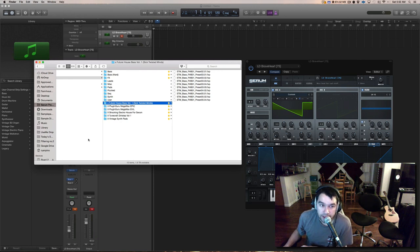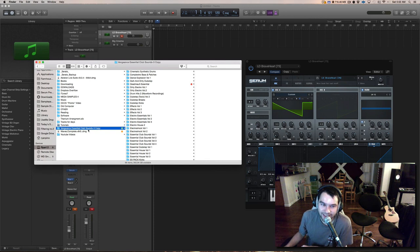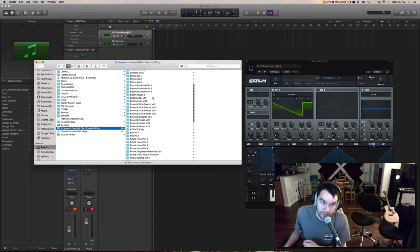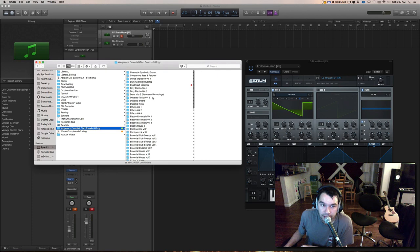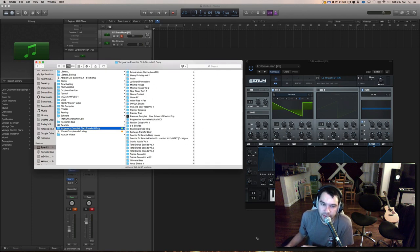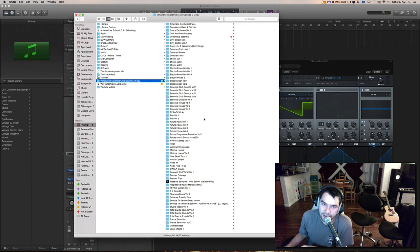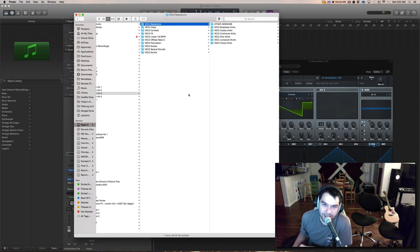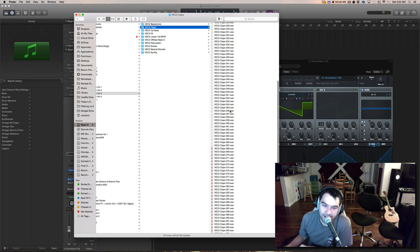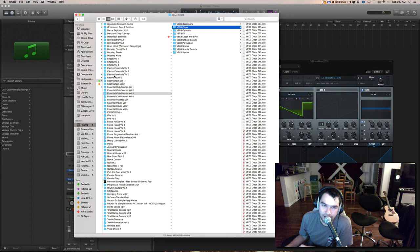This might look kind of familiar for anybody. Vengeance Essential Clubs 3 copy. This is what it used to look like. This is just what I've used for years. The days of Vengeance. Jesus. So let's just look here. Oh God, it's just so much. So this is before, and this is how all my Massive packs look too.